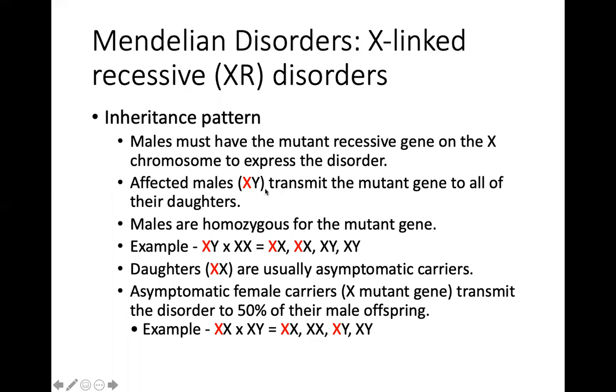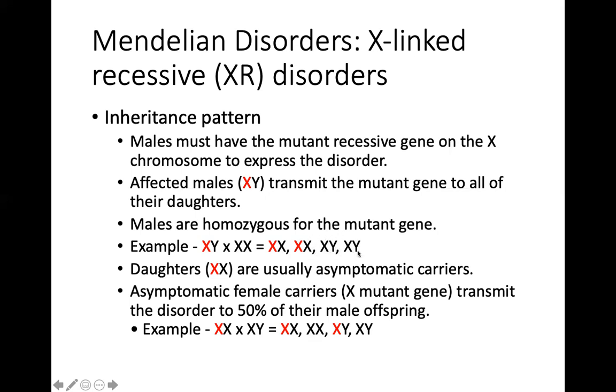Right? Remember that the sex chromosomes of a male are composed of X and Y chromosomes, right? So affected males transmit the mutant gene to all of their daughters. Kasi if you do a Punnett square, XY times XX, for example, all of their daughters will receive the mutant gene, ito yun, XX, tsaka XX. Okay, ibig sabihin itong daughters na to, since meron pang isang normal na X chromosome, it will somehow compensate. Kasi recessive eh, it will not show the disease, but rather they are carriers of the mutant gene, alright?